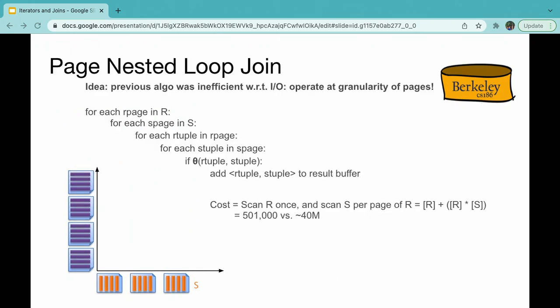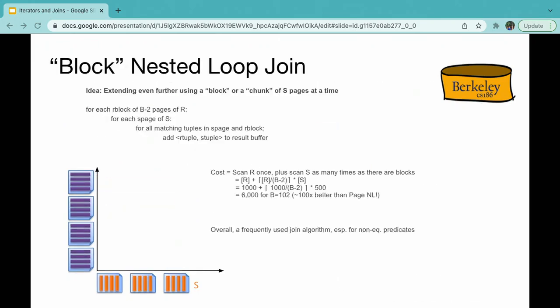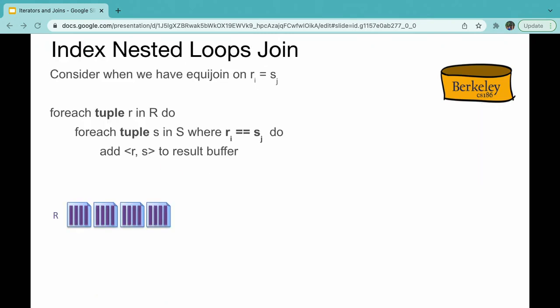But in any case, now let's talk about something a little bit more sophisticated than block nested loop join. And to be clear, that doesn't mean this is always better. Block nested loop join is a very, very good algorithm. A lot of the times, people might just use it because it's the cheapest. Ultimately, it matters what is the cheapest thing for us on the whole. Our simple goal is to reduce IOs. Whatever lets us reduce IOs in the end is what we like to go with.